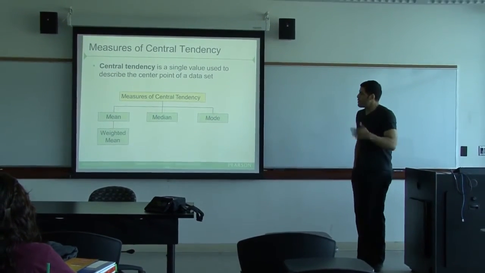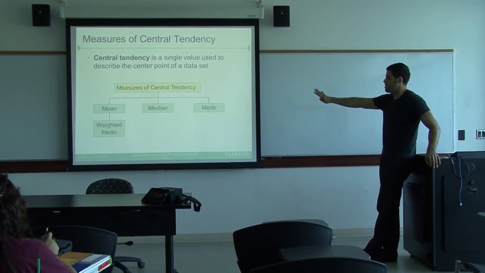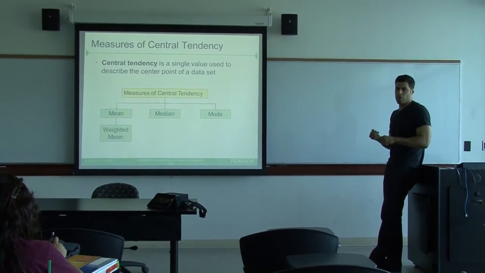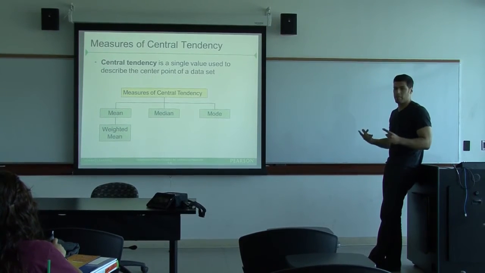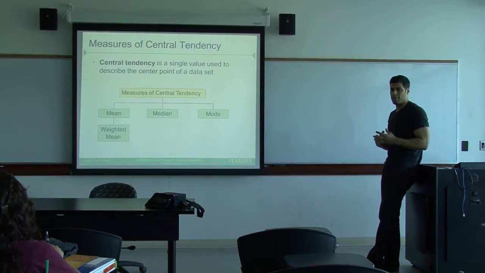So the whole point of this set of techniques that we're going to see here, there are 4 here, right? You can see them listed in green. We're going to look at the mean or average, the median, the mode, and the weighted average or weighted mean. So we're going to look at 4 techniques. And the whole point of this set of techniques is to measure the central tendency of the data set, meaning what is a typical value within the data set.